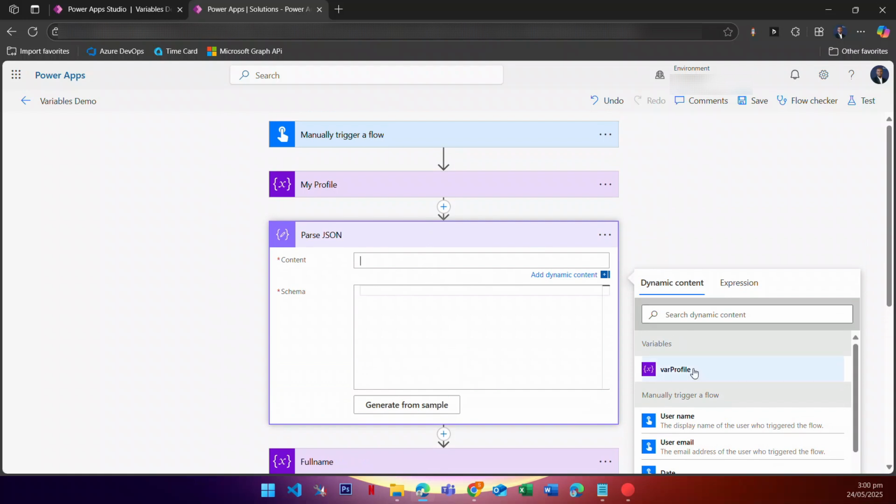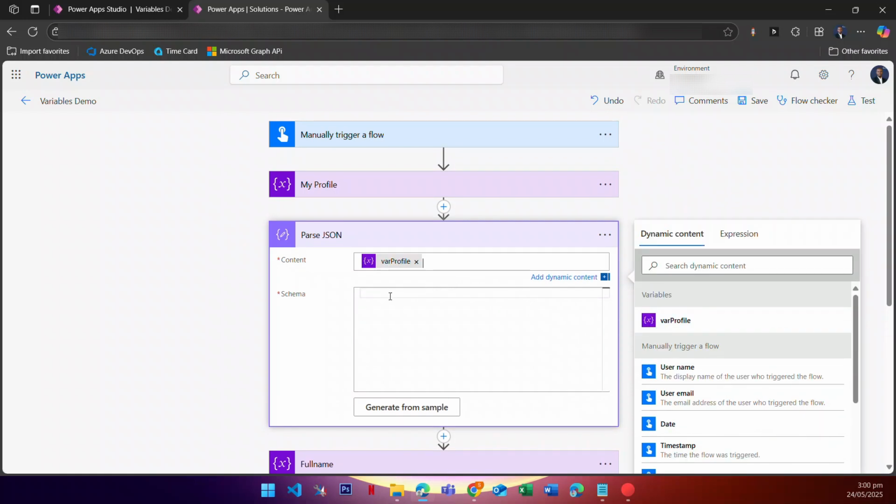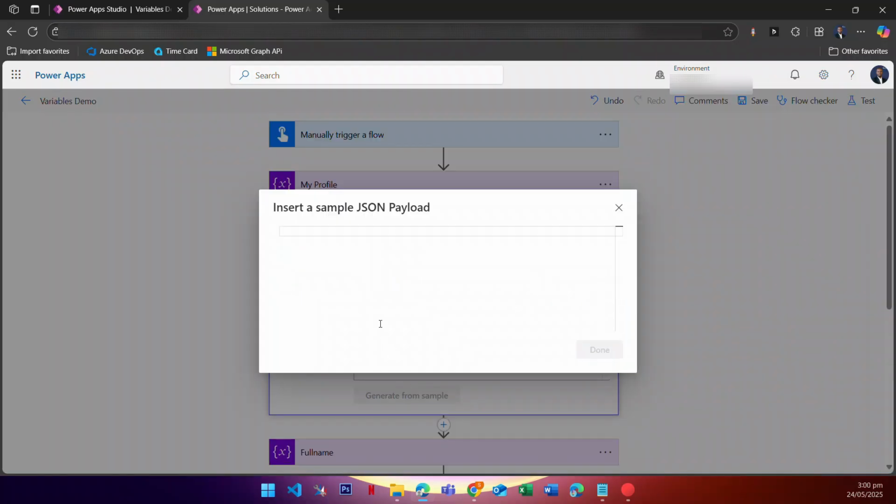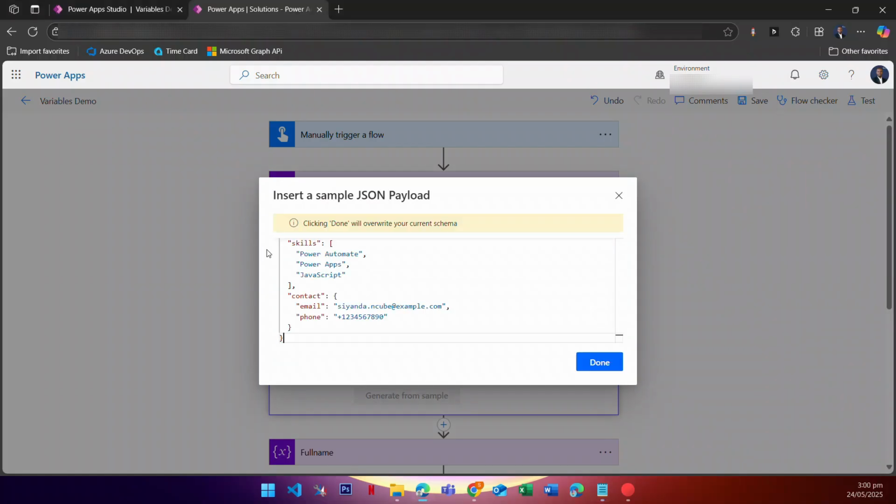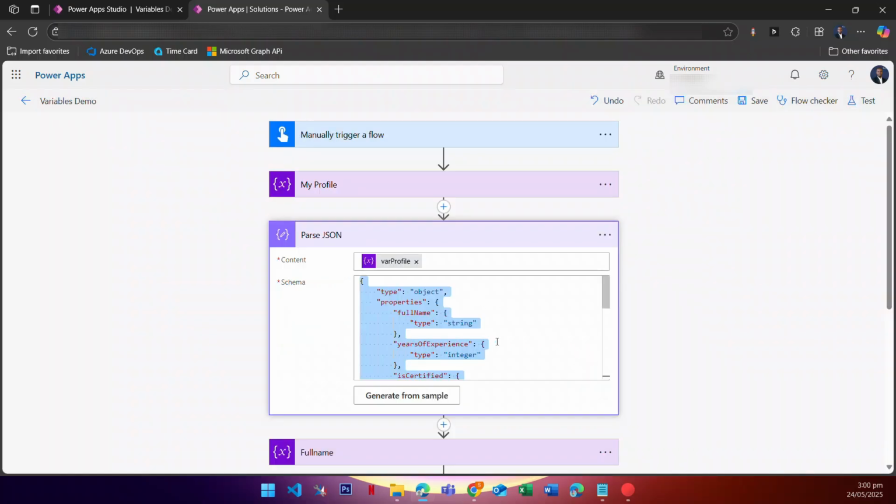Inside here, you bring in contents from var profile, and then you click generate from sample. Then the same object that I had copied, I'm going to paste it here, then click done. Then Parse JSON will generate a schema for my object.